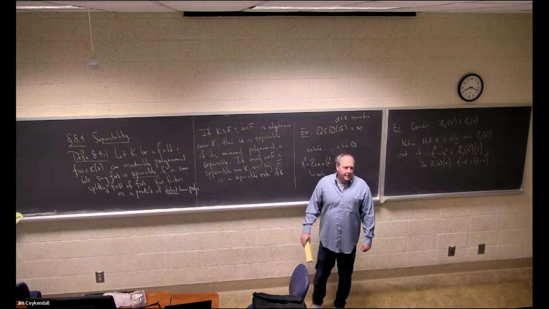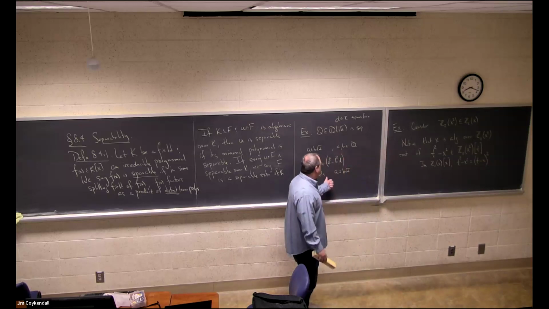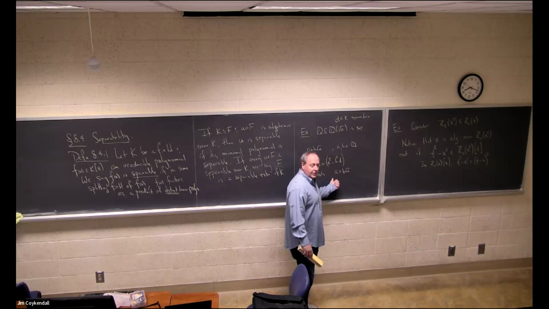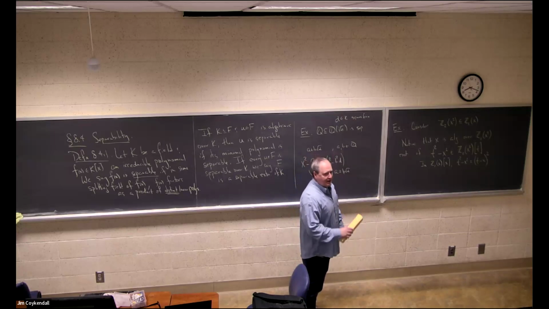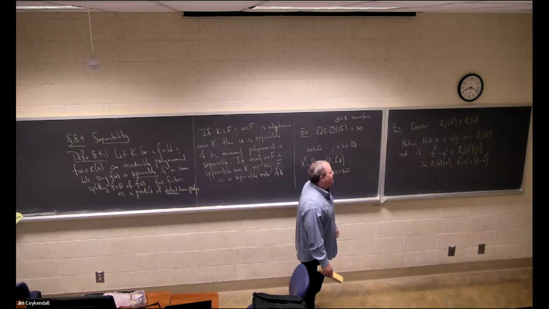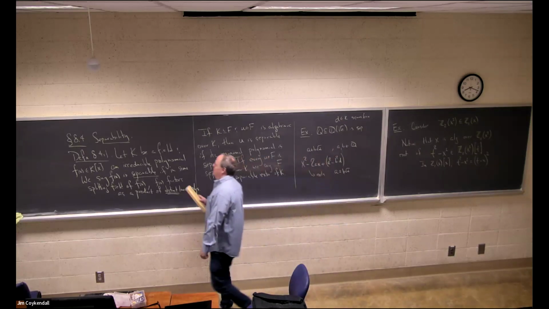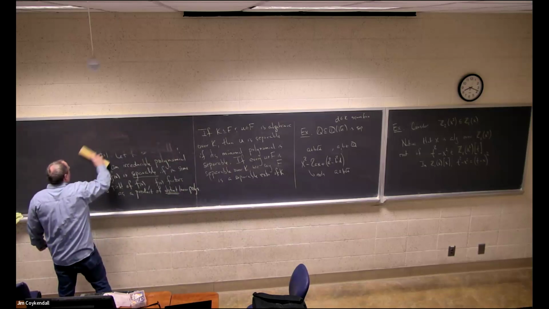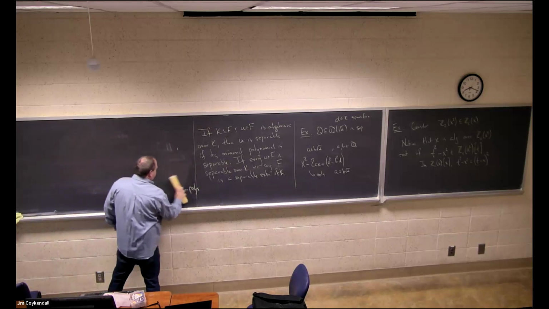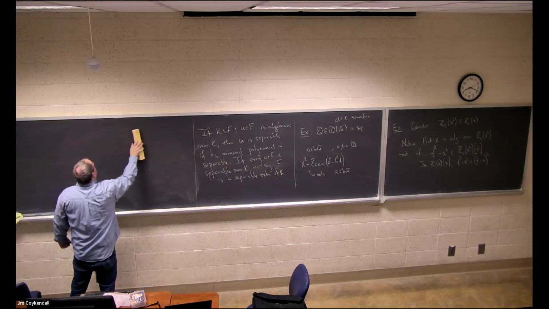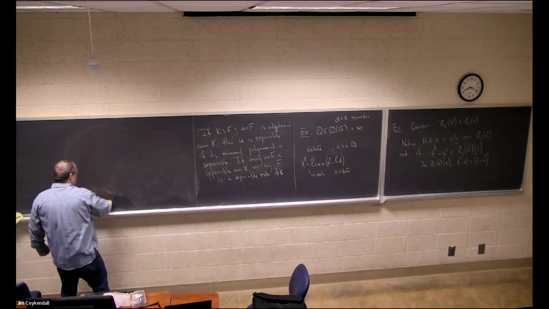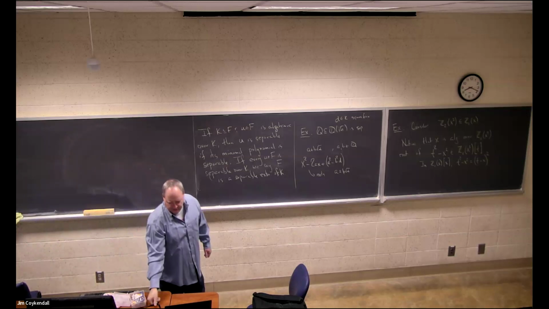So maybe I'm just too dumb to come up with a good characteristic zero example, right? However, it's going to turn out that actually any extension of fields of characteristic zero is separable, right? So that's why I immediately knew that your answer was wrong, because I knew it was characteristic zero, right? And we'll see that in a moment. So this lack of separability, if you will, is something that can only occur in positive characteristic.